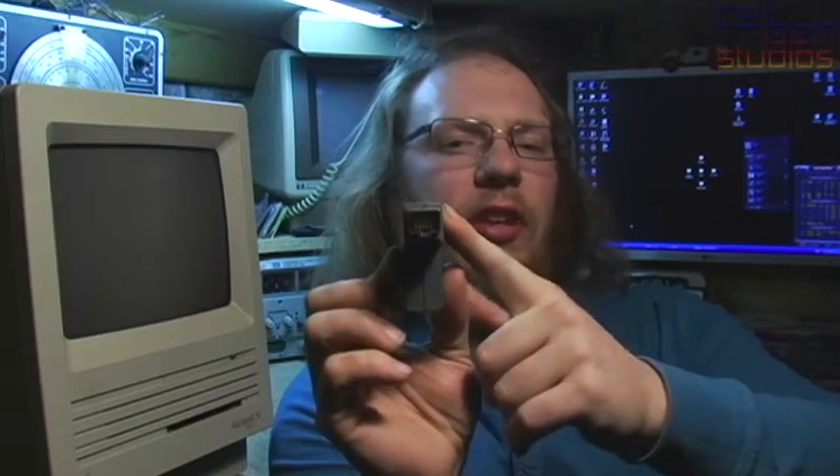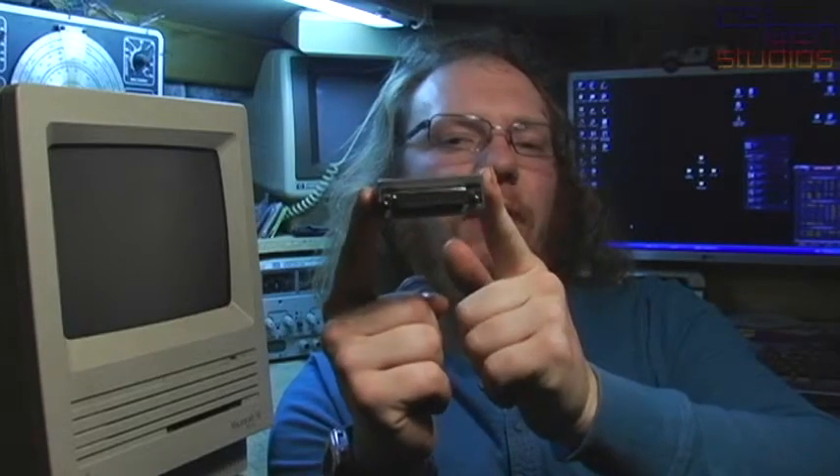One thing we do need to get a hold of, however, is one of these adapters here. They're micro-dock adapters, and it's just simply switching between target disk mode on and off. It takes the PowerBook SCSI connector and breaks it out to the 25-pin connector that most Macs use — because 50-pin was apparently just too difficult for Apple. So let's get this all set up and wired up; it's really not all that difficult, and we'll bring up the machine.